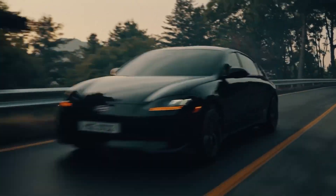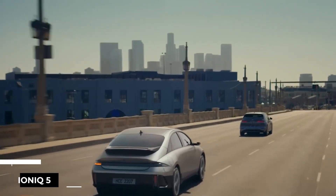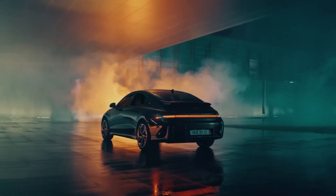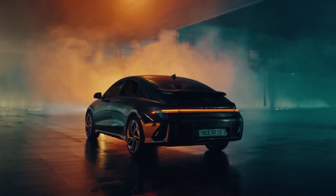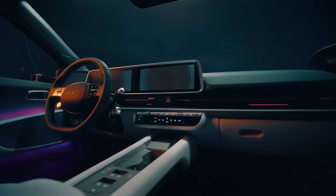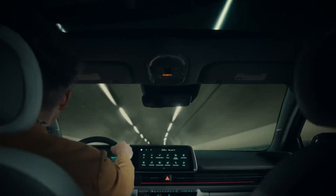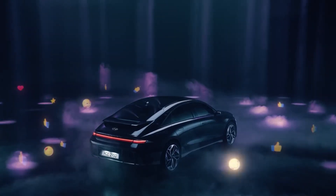A member of the company's Ioniq sub-brand of electric vehicles, this four-door has parts in common with the taller and boxier Ioniq 5. Depending on the model, a single battery pack option with single and dual motor variations is available. Its maximum driving range is reportedly 361 miles thanks to the base 77.4 kWh battery pack and the 6's aerodynamic shape. Hyundai's dramatic Prophecy concept influenced its design, and the Ioniq 6 is just as quick, fashionable, and cutting edge, boasting a more sumptuous cabin than the Model 3 with more onboard technologies.